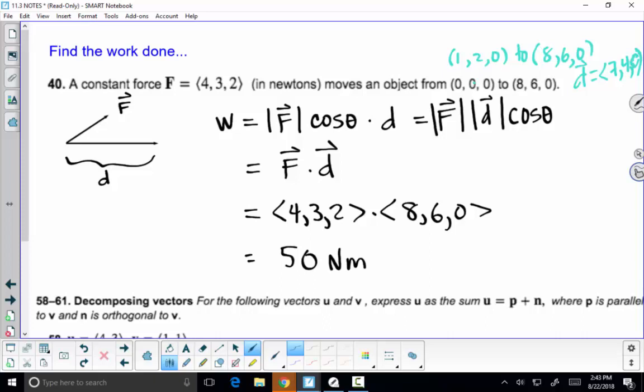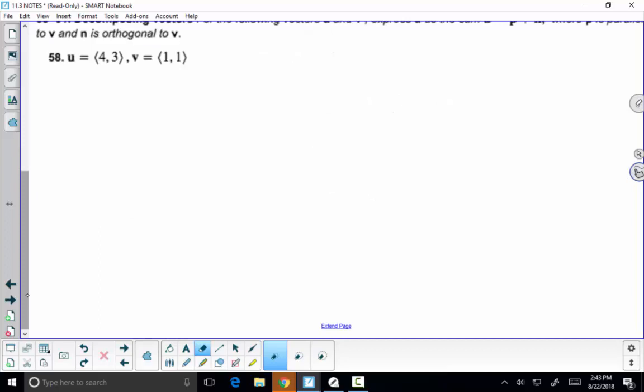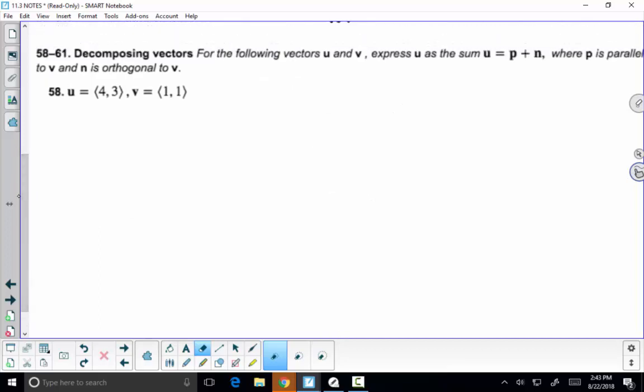So that's kind of nice that we can actually find the work without having to calculate the angle between the force and the direction of motion. All we did was turn d into a vector, and lo and behold, now that we know what the dot product is, length times cosine, it all falls out. Guess you could say it's work with a little less work. It's a little less work to get the work. You've got to work smarter, not harder.